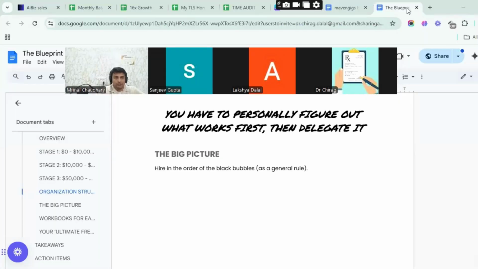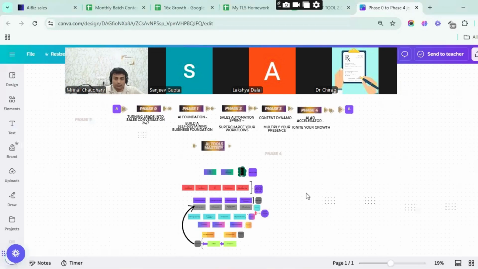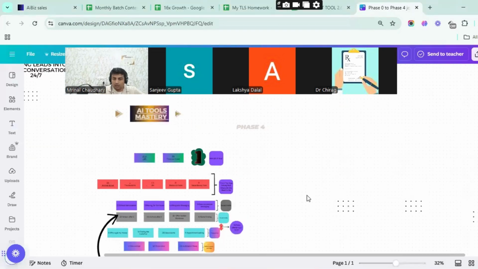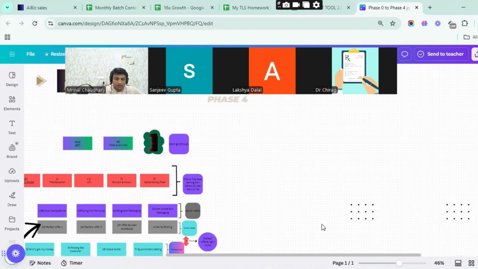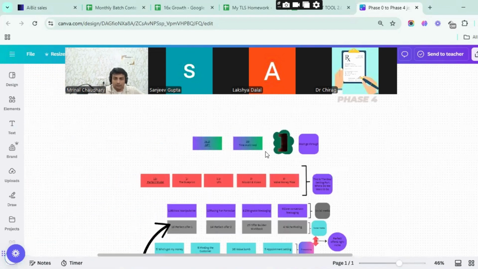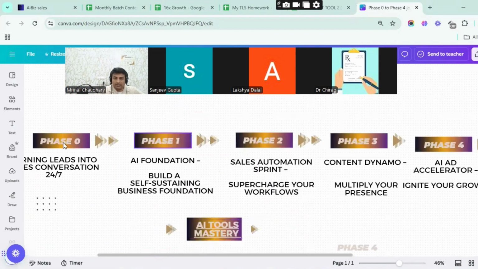We have completed phase 0. Now we will move to phase 1. In phase 0, we have seen this kind of thing. We have our brand guide ready. So we will move like this: phase 0 to phase 1, phase 2, phase 3. Now we will move to phase 1, where we will create our brand with the help of custom GPTs. I will show you how you can do that.